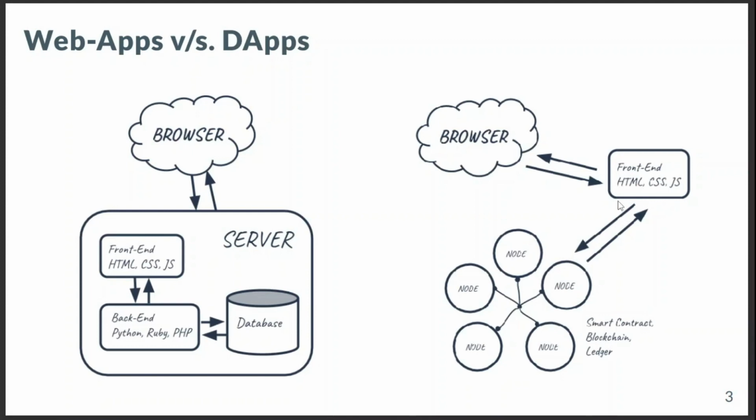Once the front end is loaded, the front end will ask if MetaMask is available or not, or any Web3 provider in the browser is available or not. The Web3 provider will connect to the front end, and the Web3 provider in the front end will connect to one of those nodes. The nodes can be any nodes that are exposed to the internet, or it can be your own hosted node or a light node, any node. And then it renders on the browser, and the rest of the process is similar. For the end user, it is very similar, just they have to maintain their own wallet and a Web3 provider in the browser, and everything else for web applications and decentralized applications is the same.